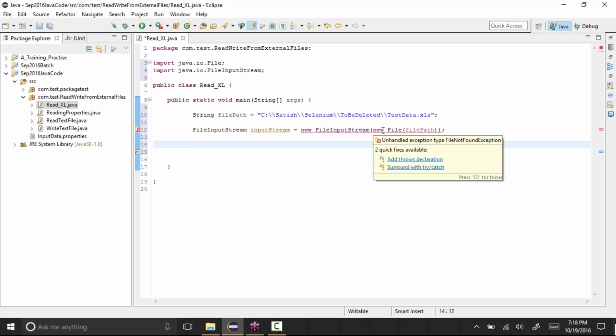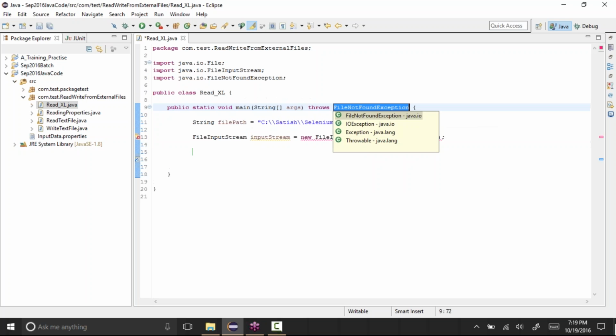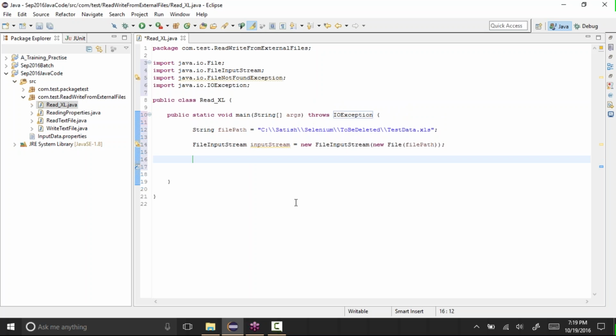Either we can do a try catch block, or we can select add throws declaration, which will just add a throws here. There you have different options: FileNotFoundException, IOException, Exception, Throwable. We can select either FileNotFound, or IO, which is input output exception. Now the error has gone.